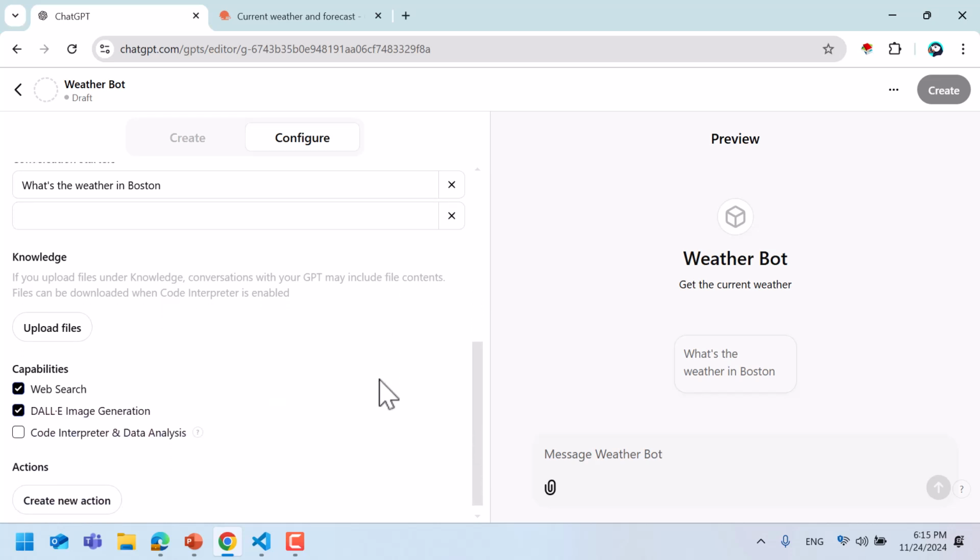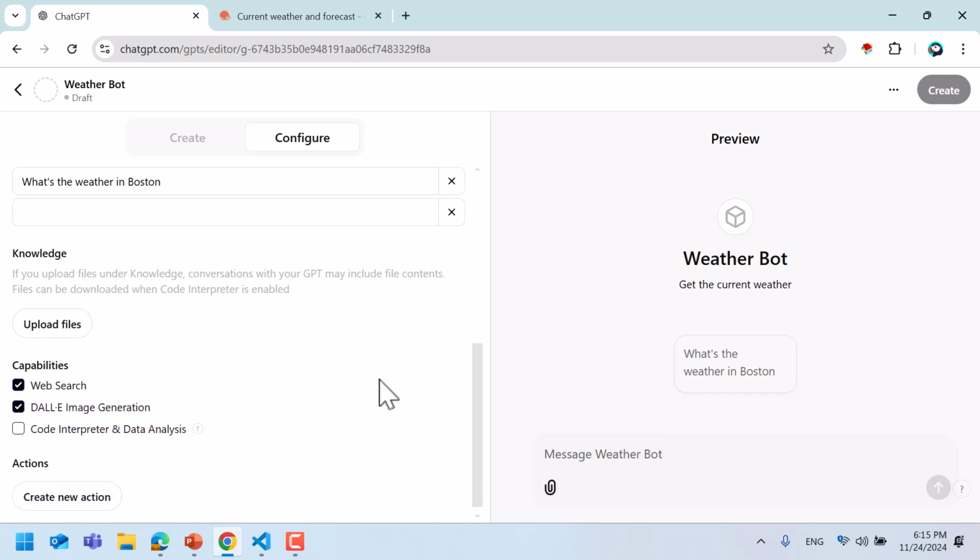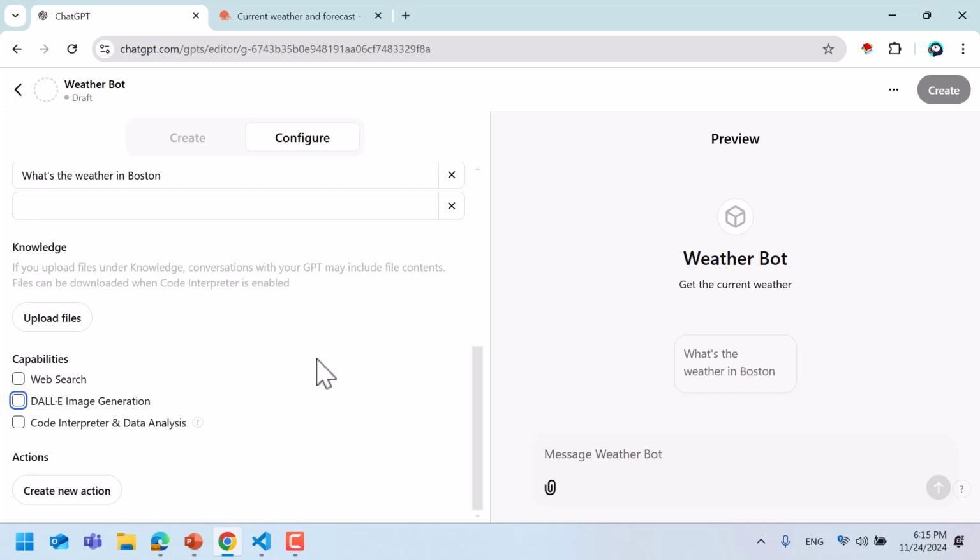And there's a bunch of capabilities you can give to your GPT. So knowledge, we're not going to give it any knowledge. You can simply upload files for that. You can use web search. That's one typical tool. And DALL-E for image generation. That's the one we've been using here to create a little logo. What we will be focusing on today is how to give additional tools through what is called actions. So I'm going to create a new action. Here we go.